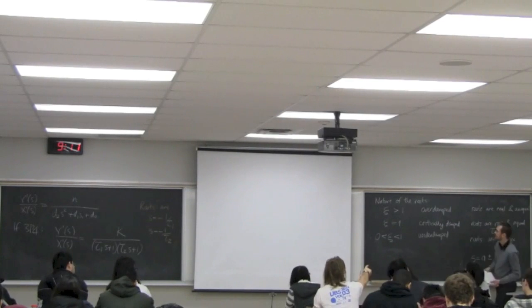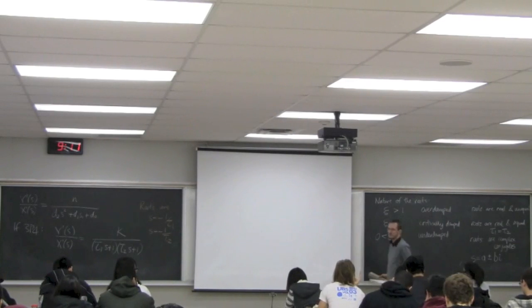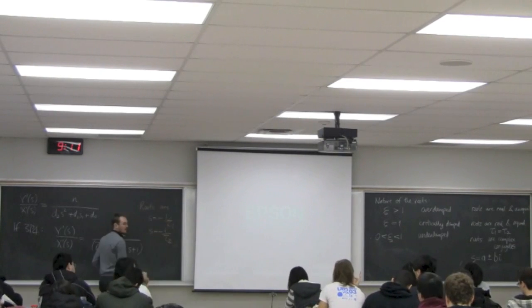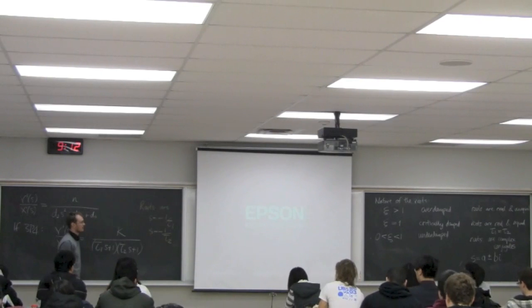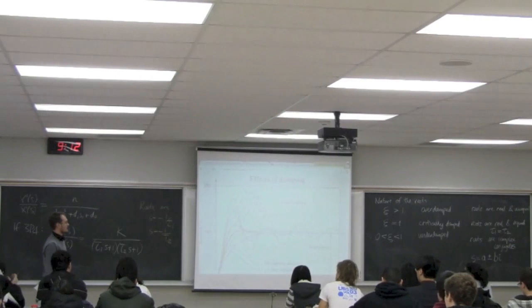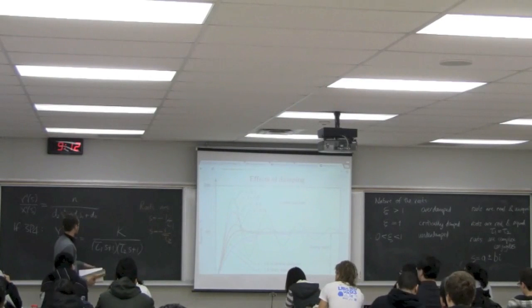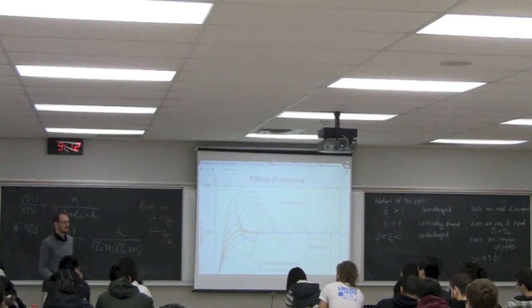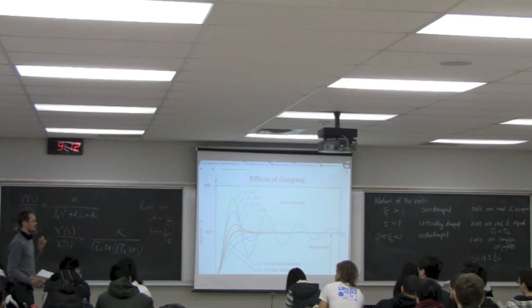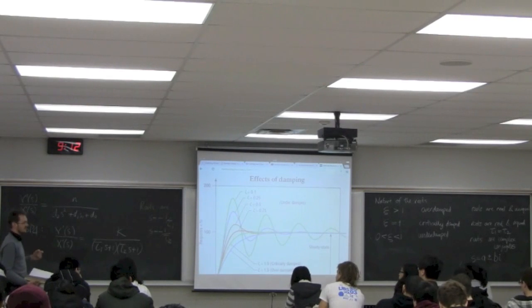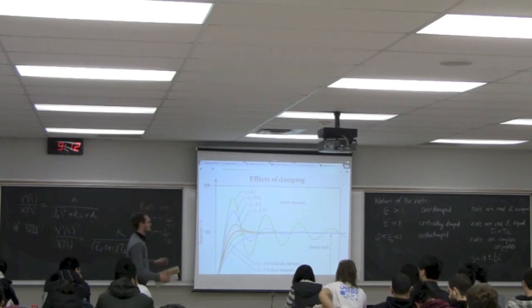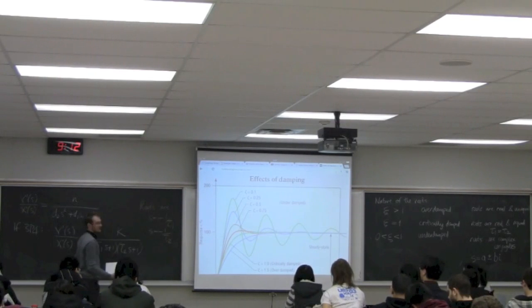For the second one, roots are equal and unequal. Isn't that always tau 1 equals tau 2, so tau 1 times tau 2 equals tau squared? No, tau 1 and tau 2 can very easily be different values. But if they are multiplied together, they still are tau squared. Tau squared is equal to tau 1 times tau 2. So we're talking about tau 1 and tau 2, not a single tau.